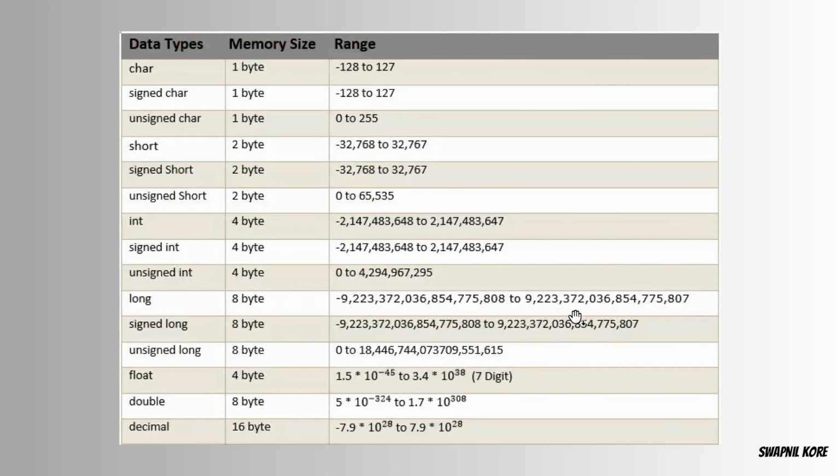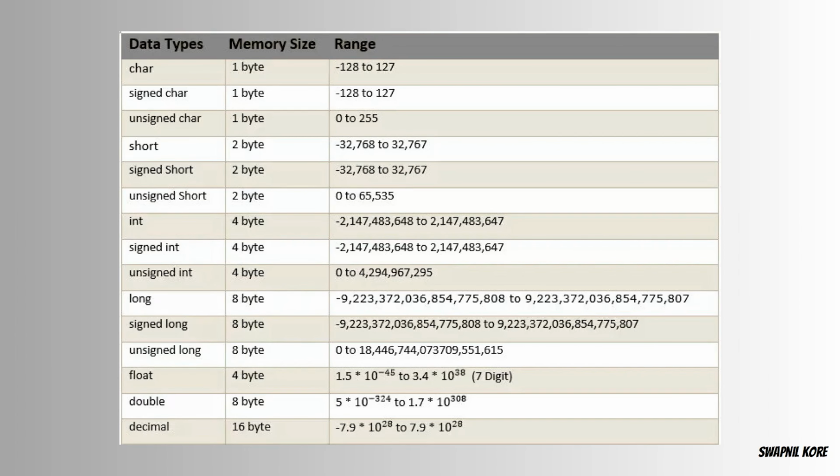Yeah, before going to type conversion, I just wanted to share with you guys the table which has all the data types, names, and then the memory size that they have when we declare a variable of that particular data type. So what size it holds in the memory is declared here, and then the range, the value that they can hold, is also given here. So just take a look at this and then we'll move on to conversion.